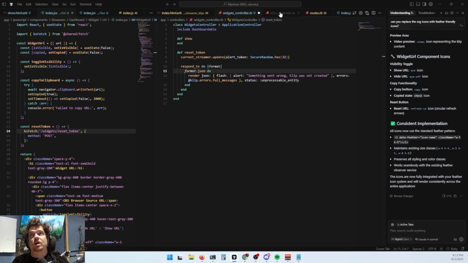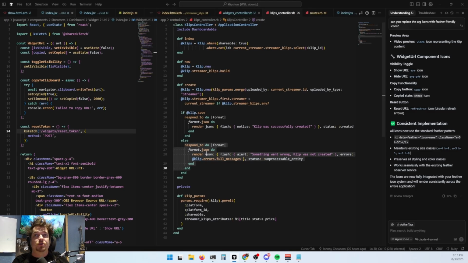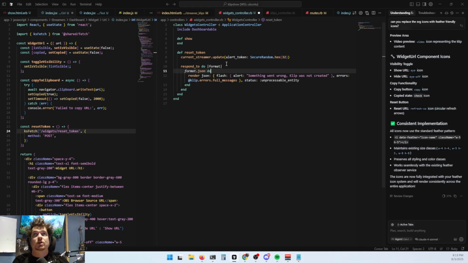So I'm just going to copy and paste the respond to block here that we're using in the Eclipse controller. And we may introduce the responders gem, which we can set up to handle this a little more cleanly than having to do this respond to block each time. But at this stage, we're just trying to get MVP functionality, and I'm not super worried about it. Something to keep in mind, though.